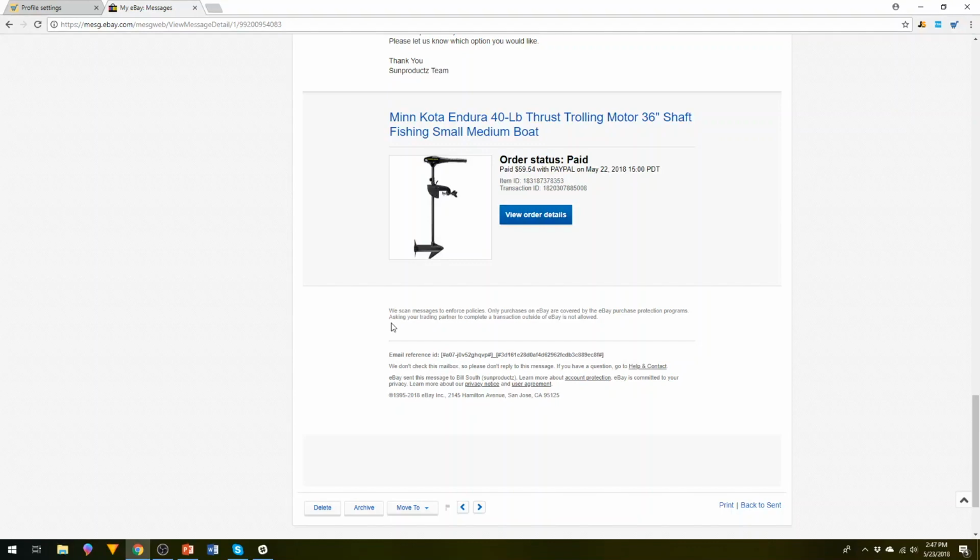In today's video, we're going to go over an angry customer that we had to send our out of stock script to. What happened was this customer bought this trolling motor for $59.54. When we went to place the order inside of Walmart, the price jumped to $148. So as you can see the dilemma, we cannot obviously order that item for that price because it's too skewed. It's just too expensive for us to do that.